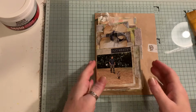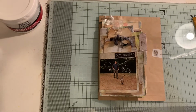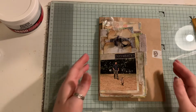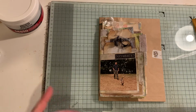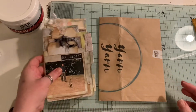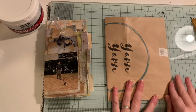So I've got my new arm, not my new arm, I haven't got a new arm, I've got a new camera arm thing. I've got a better overhead view, and it's not on the kind of springy arm thing, so hopefully I'm not going to nudge it and nothing's going to wobble. That turned up today. My husband bought me that as an extra present, so thank you to him for that.